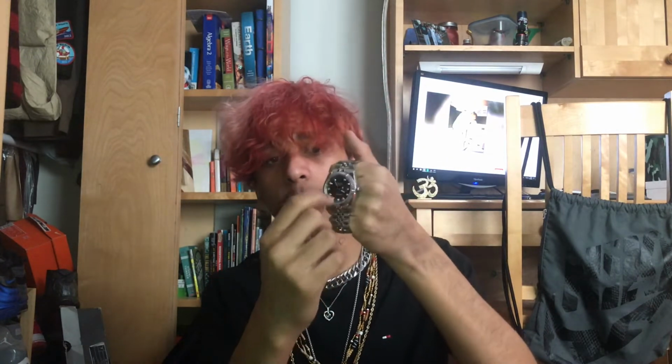And yeah, this is it for the Rolex Datejust. It's got a black face on it. You guys can see the date on it, it's the 17th right now. It's really nice. It's glow in the dark too. It's got the diamonds on the face and the little dots next to each individual diamond. It actually glows in the dark, so it's a really nice watch.